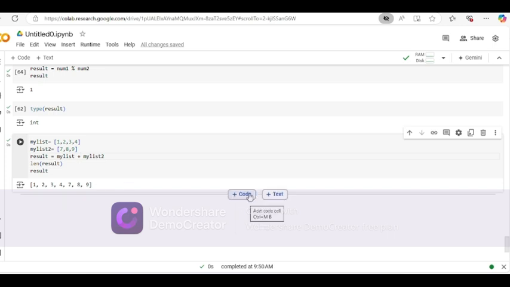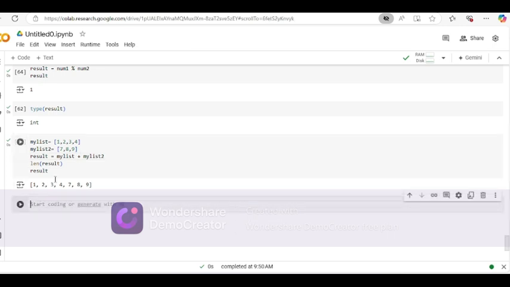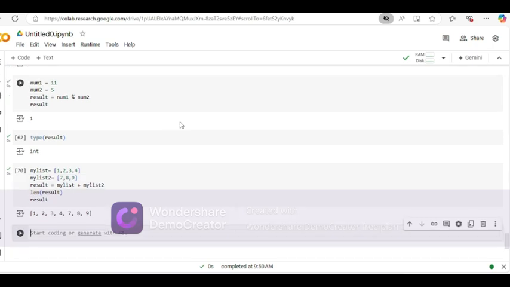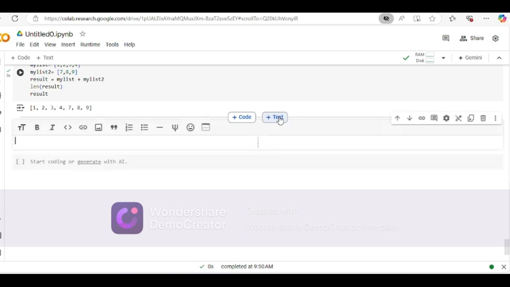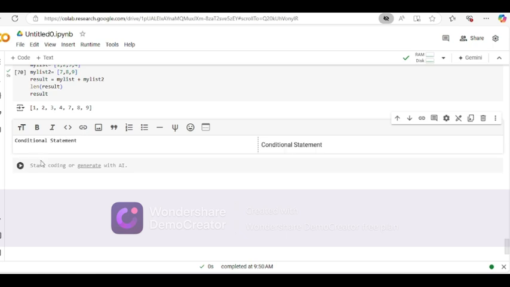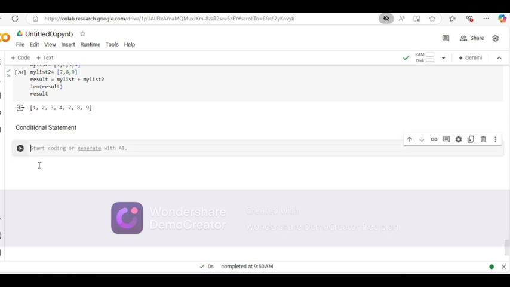So let's look at dictionary and, okay? Okay, what else do we need to look at? Let's look at some conditional statements in the next 10 minutes before we give it a wrap. So now let's declare some conditional statements. Let's quickly look at some conditional statements, like the if statement.